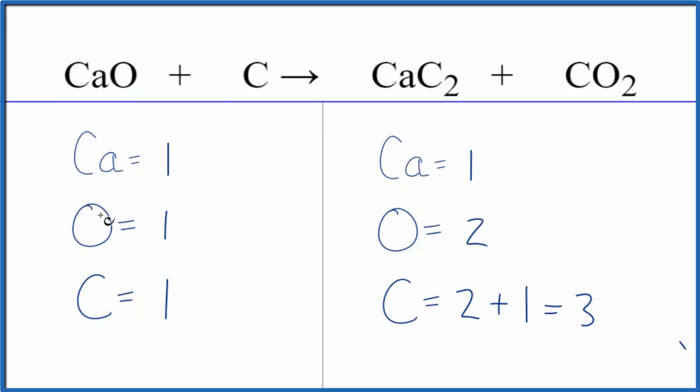So let's focus on these oxygen atoms here. If we put a 2 in front of the calcium oxide, 1 times 2, that gives us 2. And the 2 applies to everything, so 1 times 2 for the oxygen, that gives us 2 oxygens.